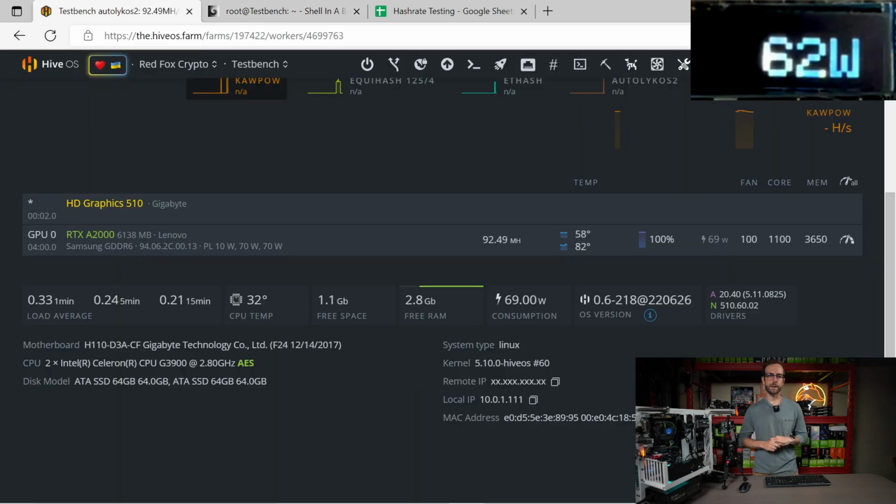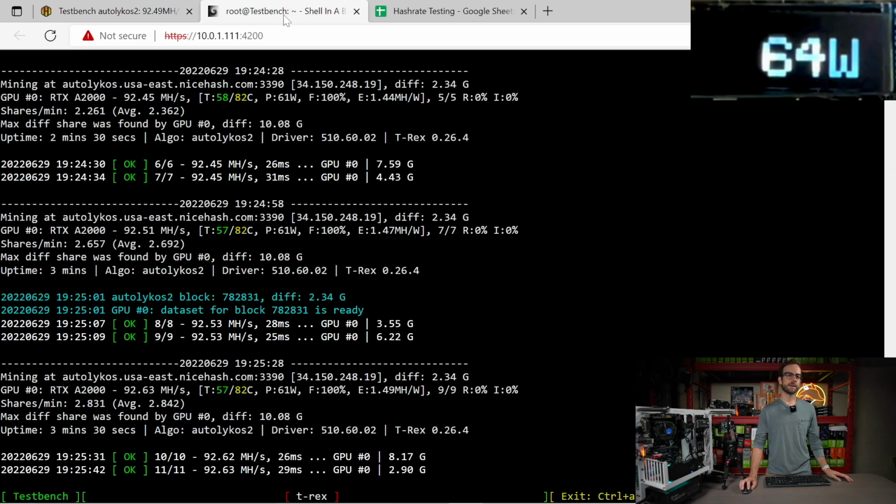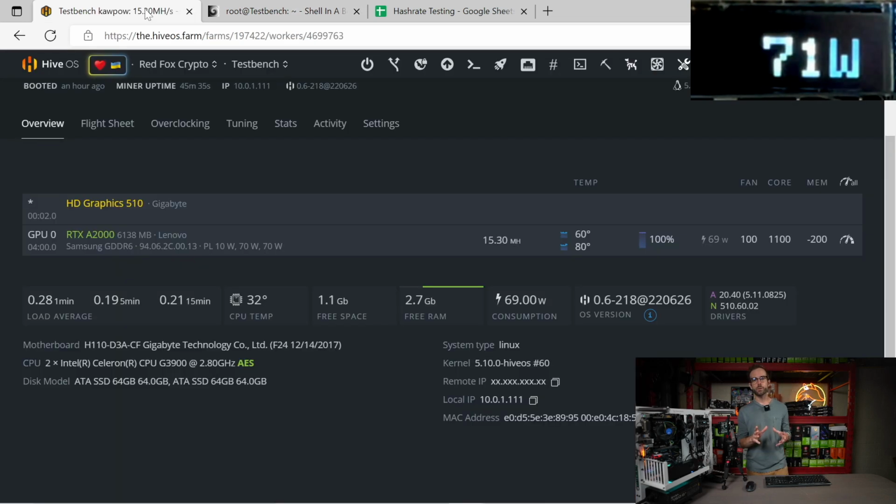Ergo's up next. You can see Hive OS right now, 92.49 mega hash on this Autolykos algorithm that Ergo uses. Temperatures are looking really good on this GPU because that algorithm is just so kind to GPUs. Fan, of course, still at 100%, will be for the rest of this video. Using the same exact overclocks I was using on Ethereum, so 1100 on the core, 3650 on the memory. And you can see inline power pulling right now, 61, 62 watts. And if I switch over to T-Rex miner here in the shell, you can see it doing 92.5, 92.6 mega hash per second.